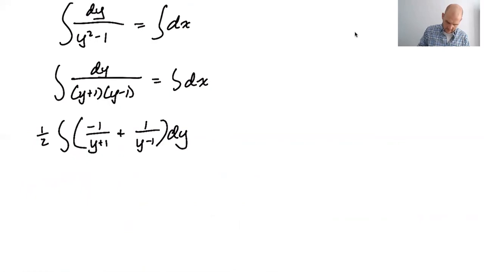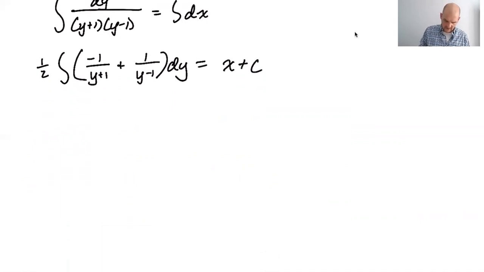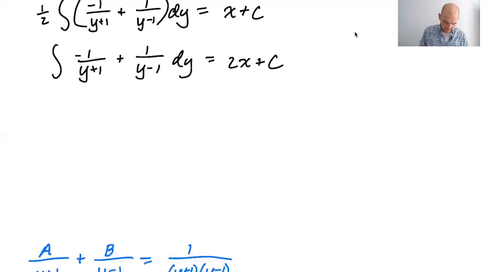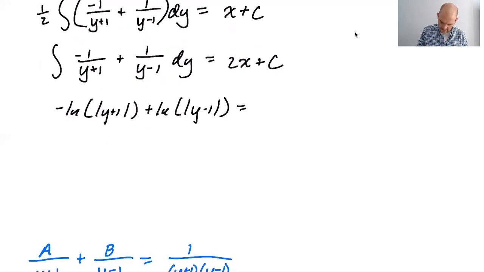dy equals, let's just say x plus c, because we know how to integrate that, so we should. I can multiply through by 2 and just not deal with that, so I'm going to do that. My temptation is to flip the two fractions so that it's like blah minus blah, which, if you did that, that's a good move. 2 times c is just some other constant that we don't know, so that's okay. Negative natural log absolute value of y plus 1 plus natural log absolute value of y minus 1 equals 2x plus c.